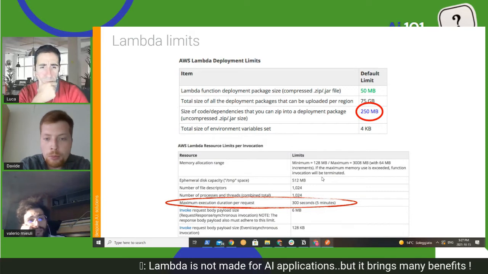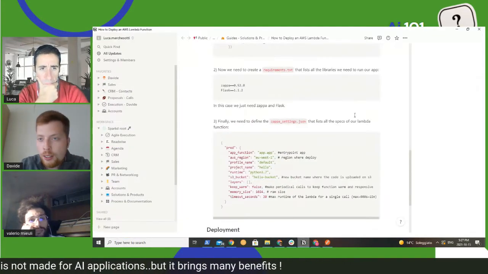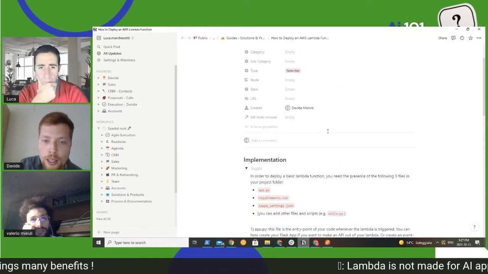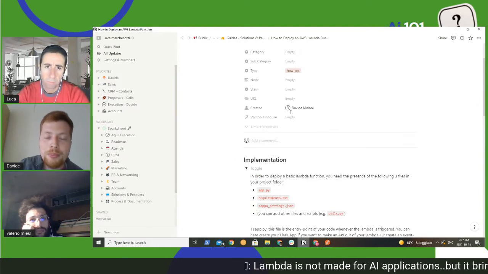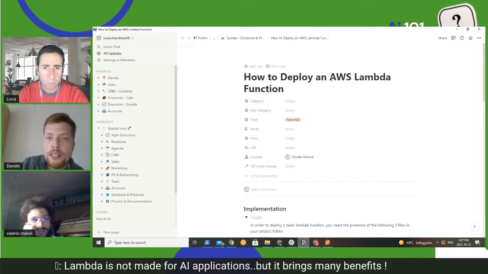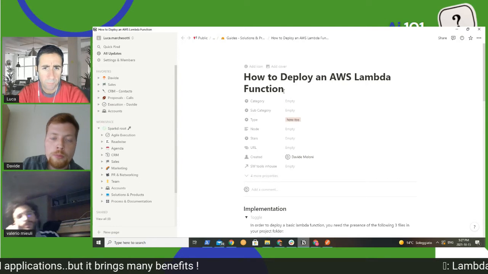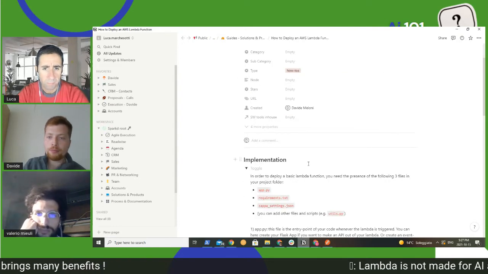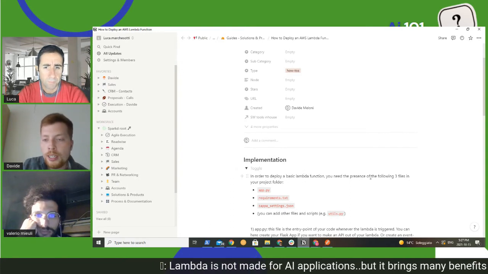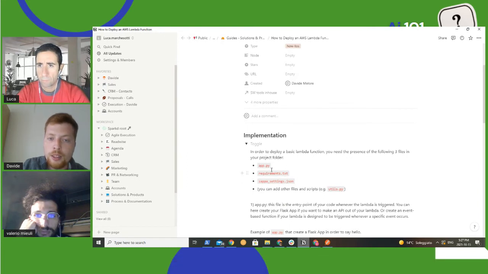Yeah, I have prepared a document here. We can very quickly describe how to deploy a dummy Lambda function. One of the easiest ways to deploy a Lambda function is to use a library called Zappa. It requires mainly 3 files.